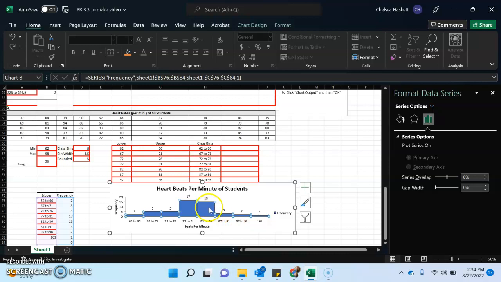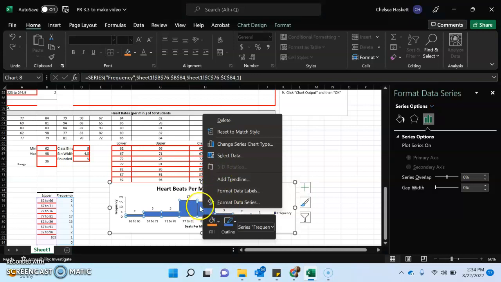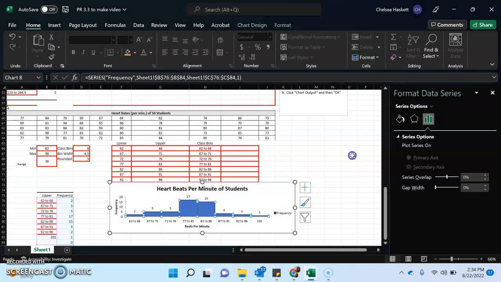And then I went ahead and added that data. I got rid of the gap by moving the gap width, and then I added that data by coming here, clicking on the data again, and coming to format data labels and adding the data labels. Okay, so your graph should look something like this. It looks awesome. It looks together, and then it has the data labels, so it's easy to see the frequency. And then here is my frequency table.